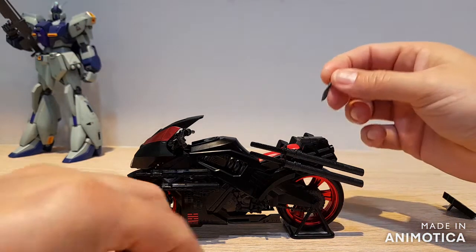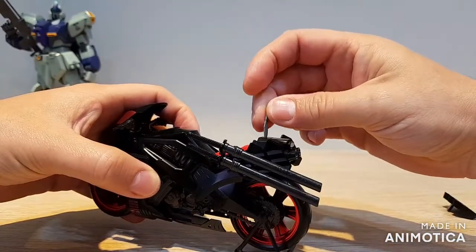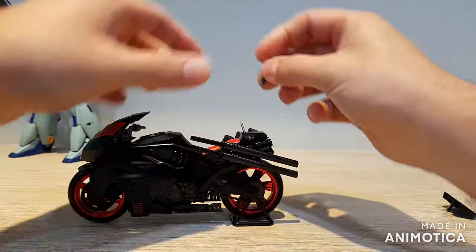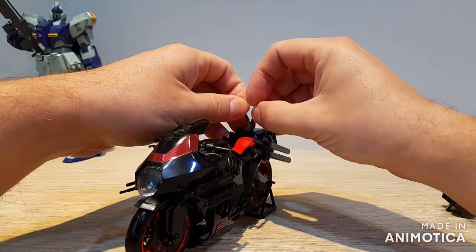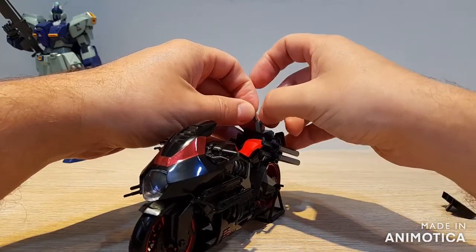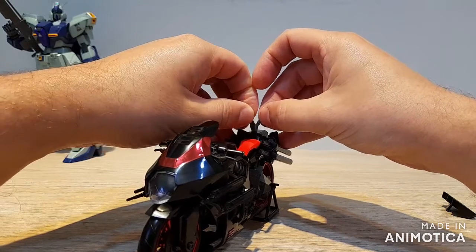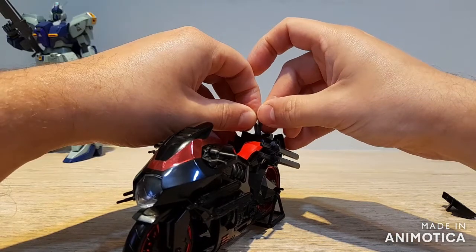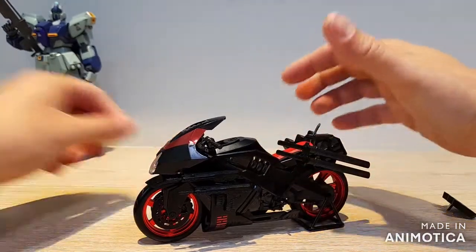We get his knives, and there's a slot behind the seat here that we just slide the knives into, which is a little bit silly, but hey, it's weapon storage. And it is a bit of a snug fit, so you might have trouble getting both of the knives in there. Let's see if we can do it without breaking anything. I'm a little worried about breaking things, so we're just going to put one knife.